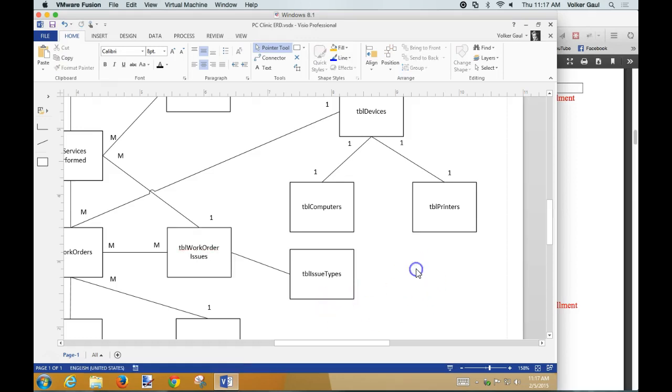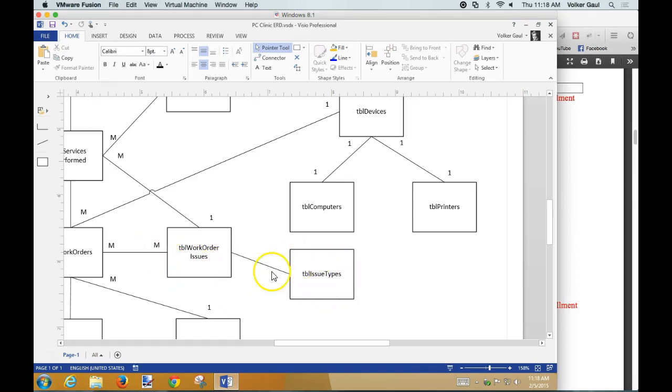Work order issues. So for this work order, what issues do we have? Here's a list of approved, at least to start with, issues, like computer too slow or running too slow. Are those the same thing? Probably. Do I want them entered in 3 different ways in my database? No. And that's where these issues are coming from.